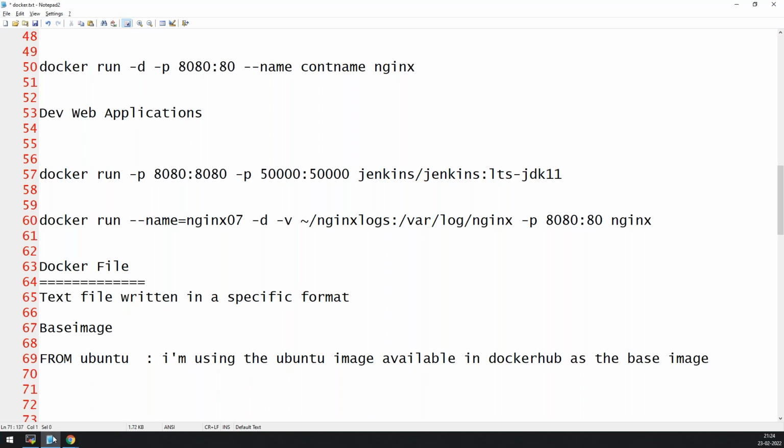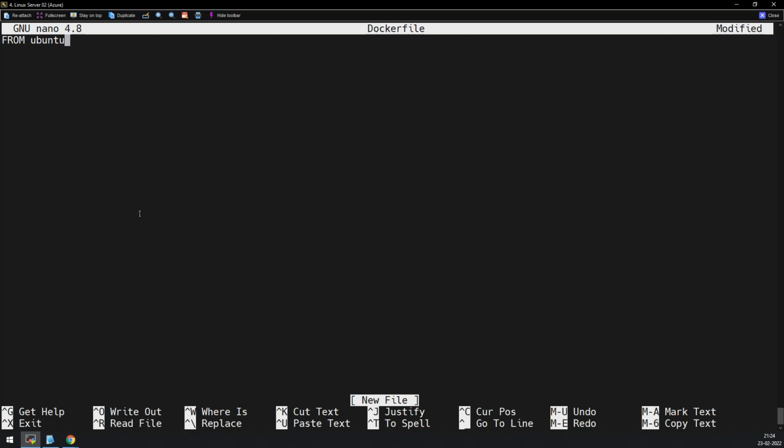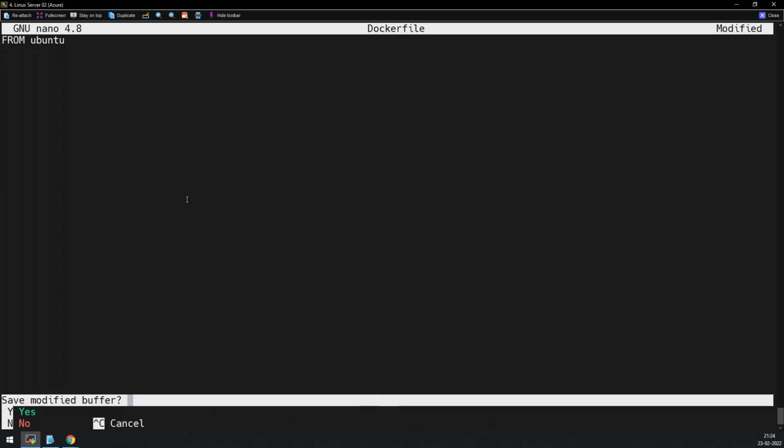Okay, now what is the next thing you want to do? Once the container is pulled, you want to install something in the container. So I want to run something inside the container. So basically, I'll give you an example. I'll give you a problem. Before I do this, let me show you a problem here.